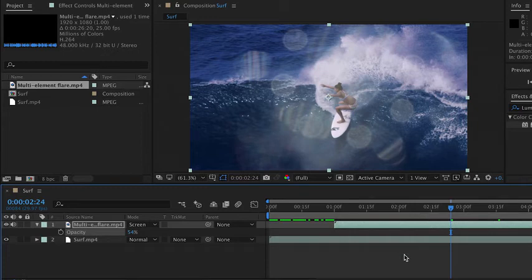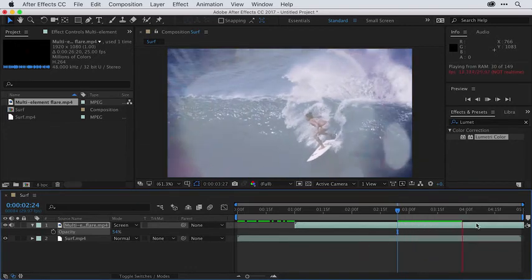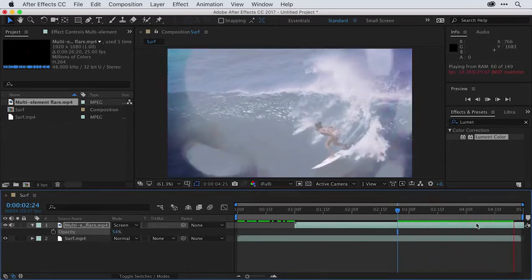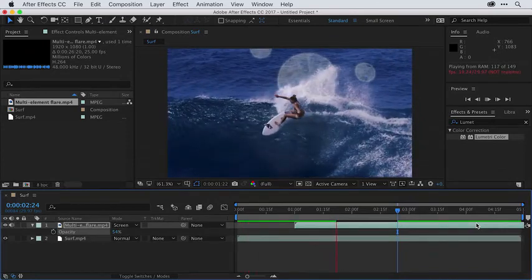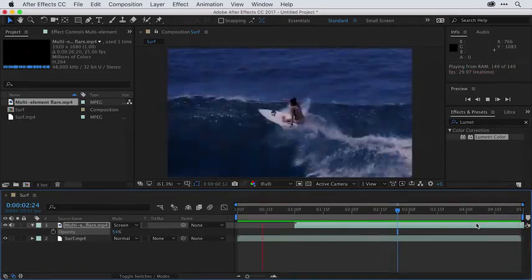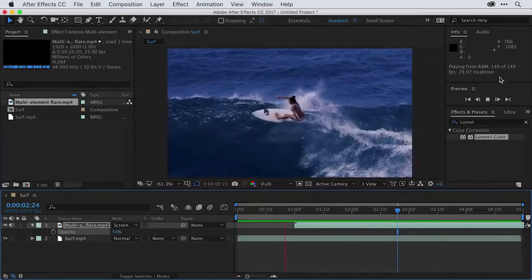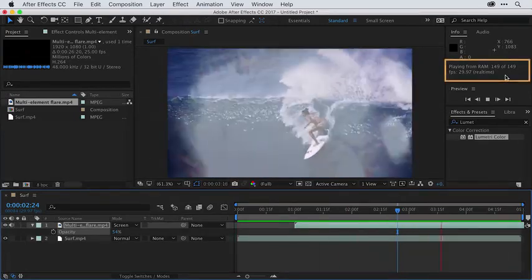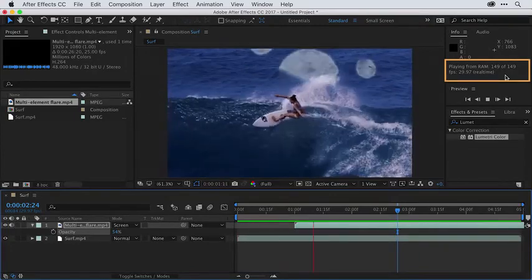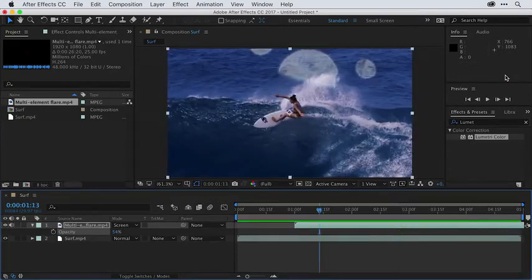So now I want to preview this to see if this is something I want to render. To preview something, you press the space bar on your keyboard, and you'll notice a green line start to appear, and those are frames loading into the cache. Once all the frames are loaded into cache, you should notice After Effects starts moving much more quickly, and you should be able to tell that it's playing in real time. If you're ever in doubt, you can look in the upper right corner of the interface in the info panel, and it'll tell you exactly what frame rate it's playing at and whether or not it's playing in real time.